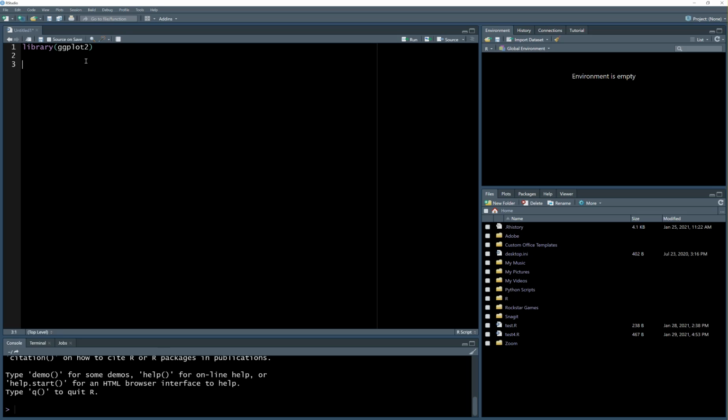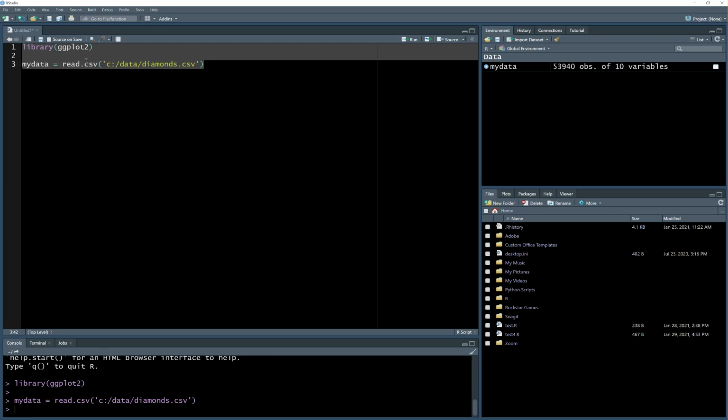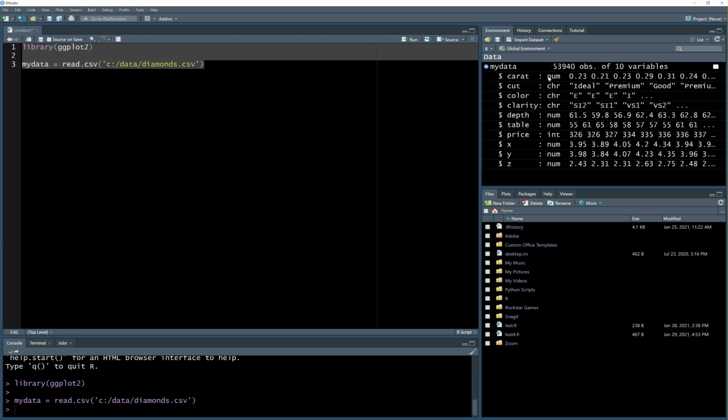So I have actually saved this on my computer. So let's call in my data. So read.csv, saved data, diamonds.csv. Let's just select all, read. Excellent. So a lot of people, when they are accustomed to using the import dataset and then go to just typing it out instead, they'll get something like this.